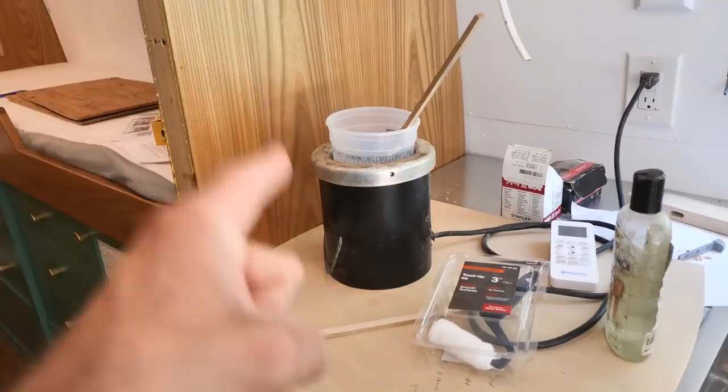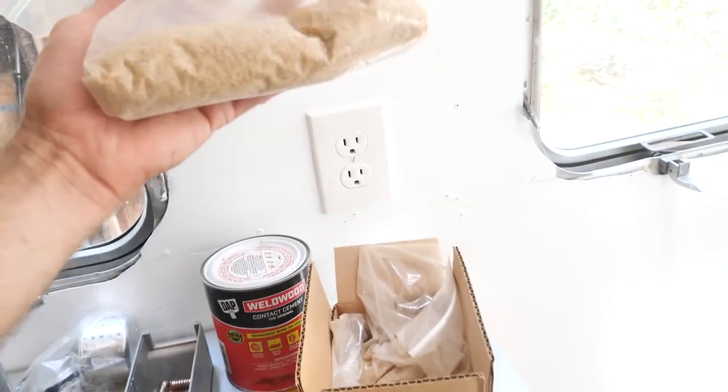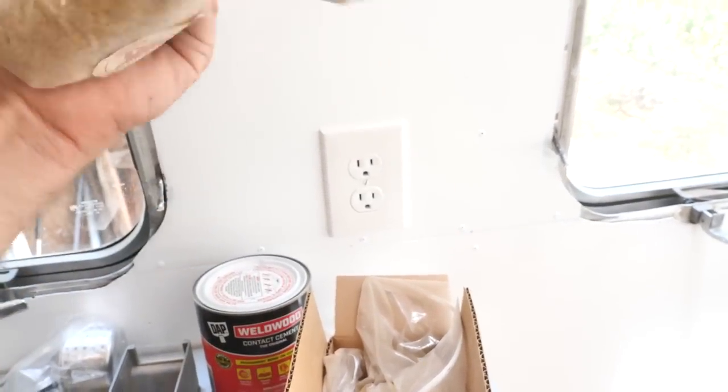Should look pretty cool. Now, I've been kind of scheming how I wanna glue this up. I'm gonna give this a shot. I have a ton of hide glue. This is protein glue, so this is animal hide. I have a box full of this stuff that I've had for years.